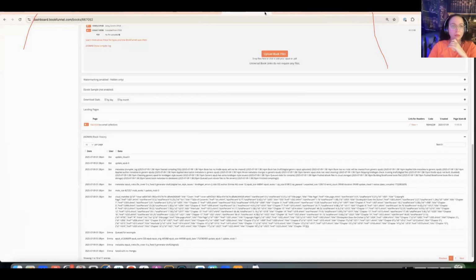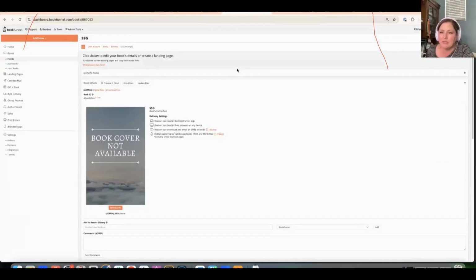Okay, I transferred my book to Atticus in a format they wanted and it didn't separate all the chapters. How do I fix this? Okay, so I think it's the same thing that we just showed. It's just you have to have those headers in the original doc before you put it up into Atticus.